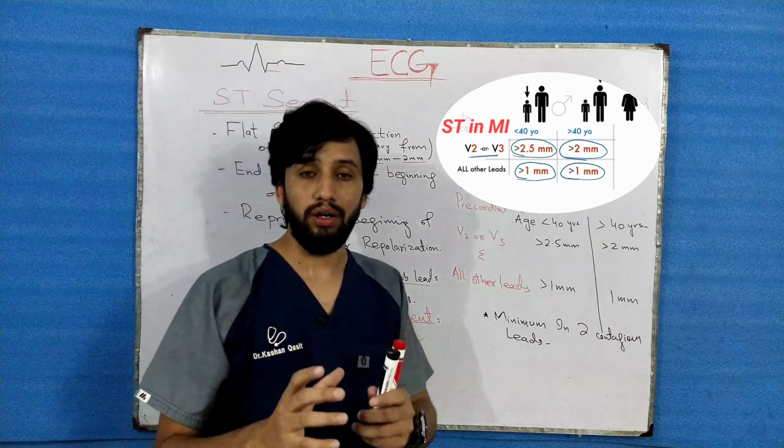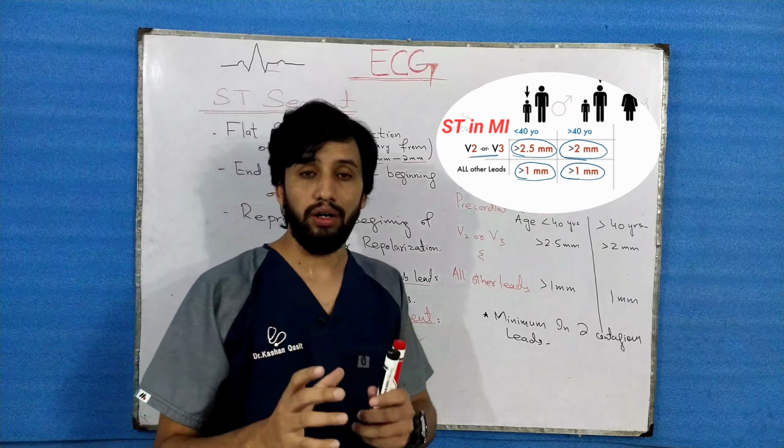All this ST segment elevation will be considered significant for an MI patient when it is seen in more than one lead. The criteria for myocardial infarction is that there should be ST segment elevation in at least 2 contiguous leads. So you cannot say just by seeing ST segment elevation in just one limb lead or only one chest lead that it is MI. The point here is that the ST segment elevation should be in more than 2 contiguous leads.